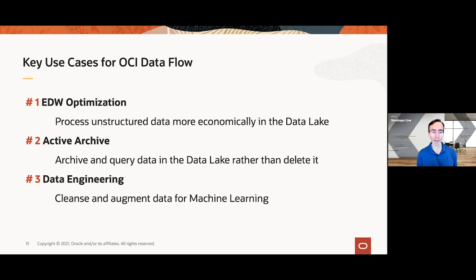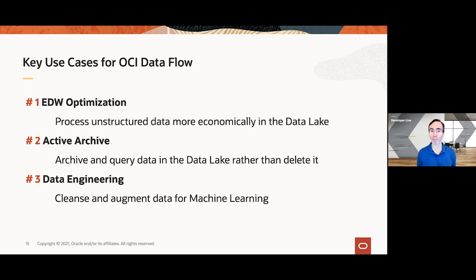If your applications don't fit into these categories, that's not intended to say that it won't work. But a lot of the key things that we see are people will offload their processing outside of the warehouse or outside of the database into Spark. We call that EDW optimization. Or maybe they'll take historical data, copy that into the data lake, and query it from the data lake. We call that active archive. Now, this event is really centered around machine learning and how to feed that machine learning pipeline and lifecycle. So we're going to zoom in on the data engineering use case.